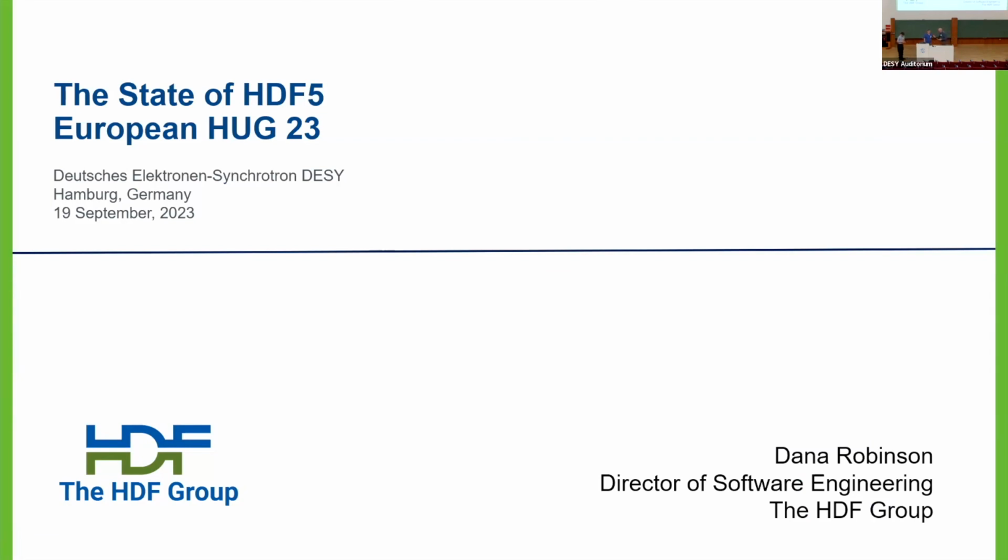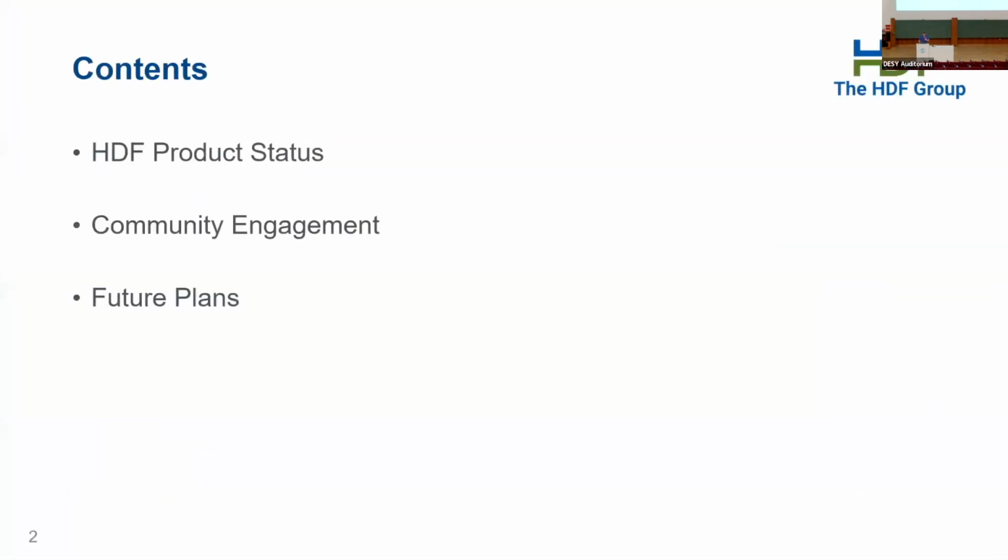All right. Hi, I'm Dana Robinson. I'm the Director of Software Engineering at the HDF Group. I have two talks actually, because I have 40 minutes, and they wanted me to talk about the state of HDF5 and compression. Both have quite a few slides, so I'll go through them quickly. I'll skip some stuff, I think. But yeah, so I'll talk about our product status, talk about what we're doing on the side of community engagement, and I'll talk a little bit about some of our future plans.